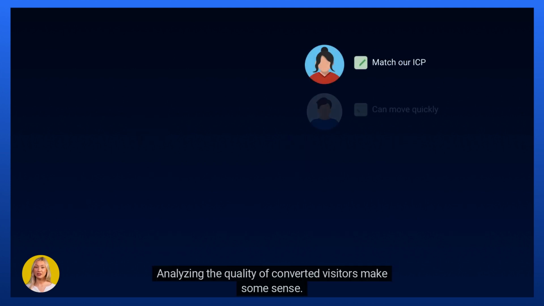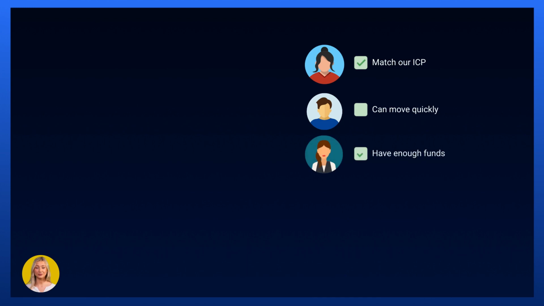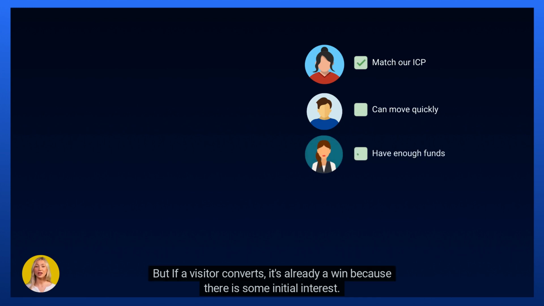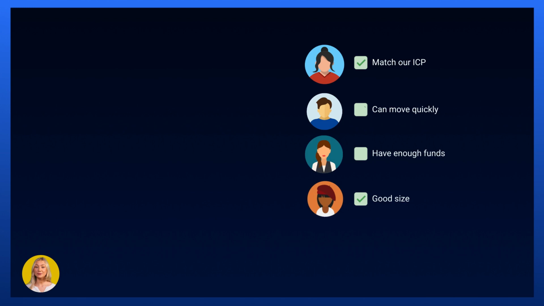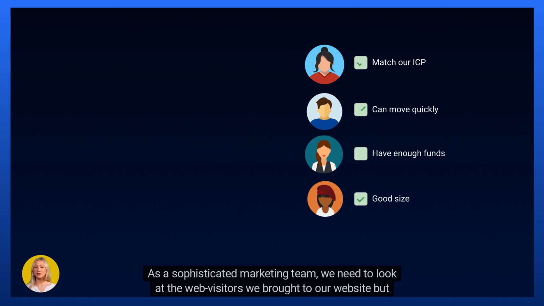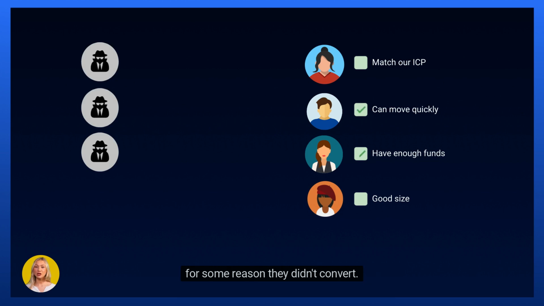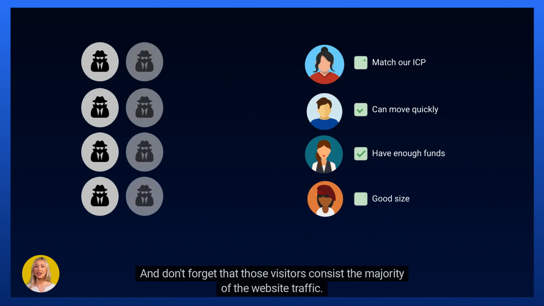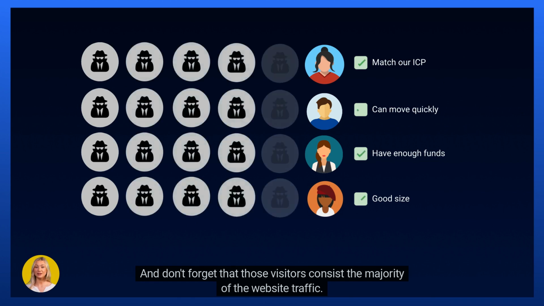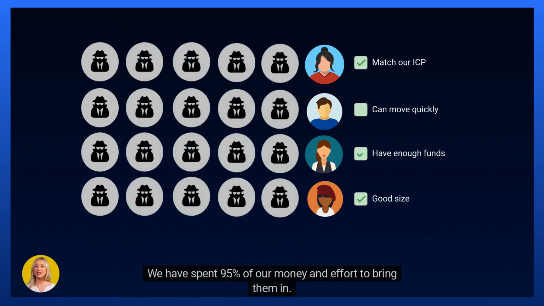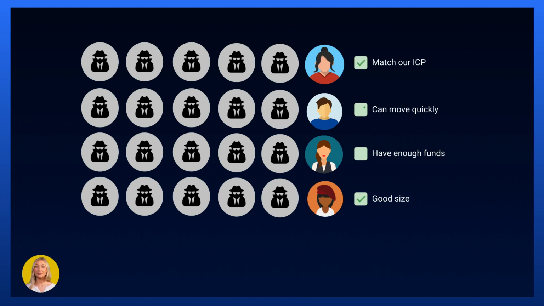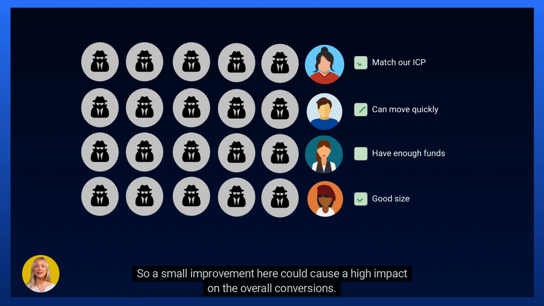Analyzing the quality of converted visitors makes some sense. But if a visitor converts, it's already a win because there is some initial interest. As a sophisticated marketing team, we need to look at the web visitors we brought to our website, but for some reason they didn't convert. And don't forget that those visitors consist of the majority of the website traffic. We have spent 95% of our money and effort to bring them in. We need to know why they did not convert. So a small improvement here could cause a high impact on the overall conversions.